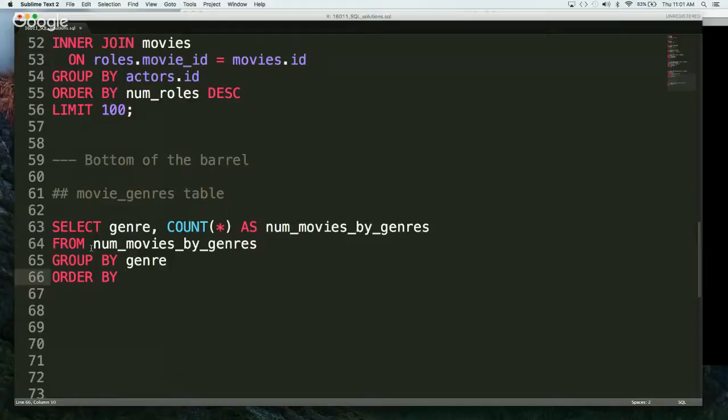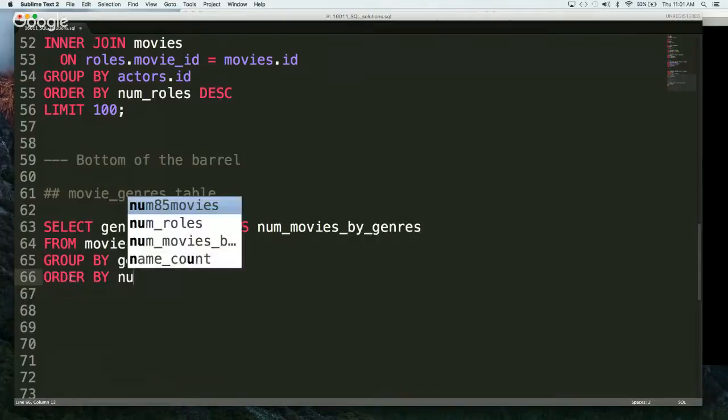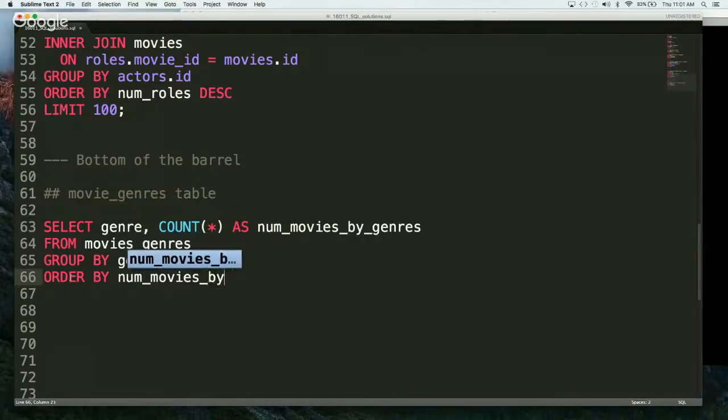When you first have your from change, so it's not movies. Oh, thank you. Order by movies by genres. Cool. So here we are again, smushing all the documents with the same genre together and then counting them up.